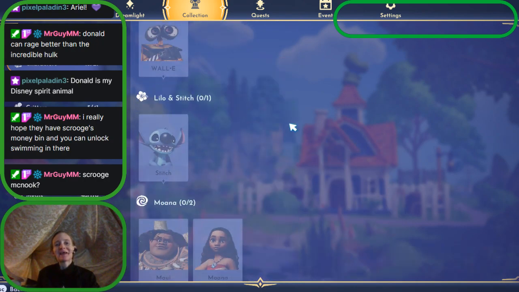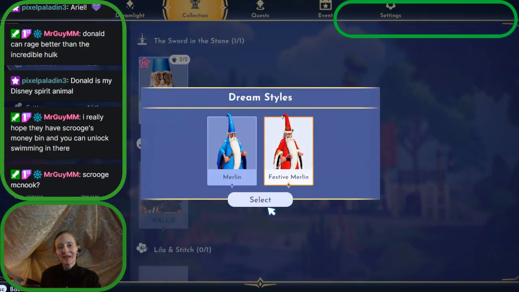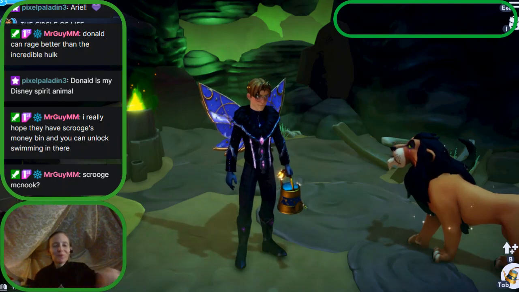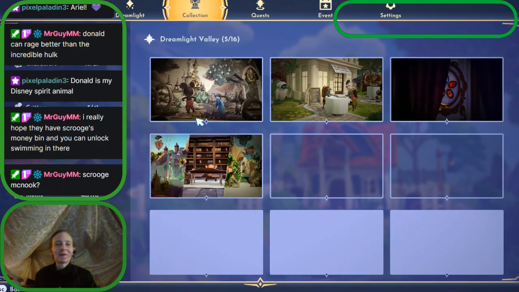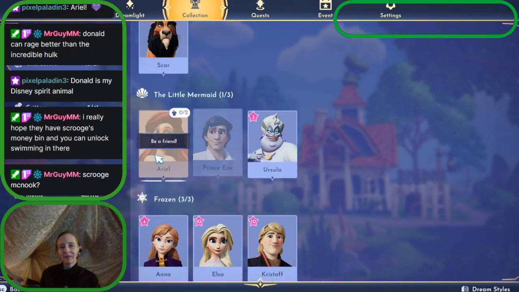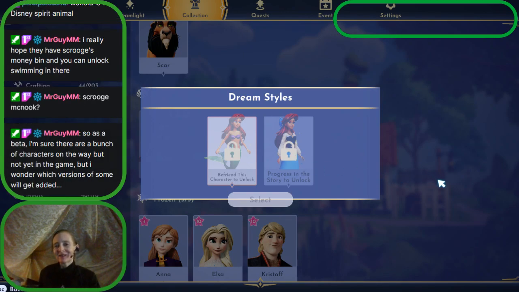Merlin has a very Father Christmas outfit, which I actually like a lot, but I can't get him to remain in that outfit. If I click on him, I like the festive Merlin better, but he keeps being put back in the blue, which frustrates me. Some of them actually have two outfits. Like Ariel's gonna have two outfits. She's gonna have the outfit that she wears around town, and then she's of course gonna have her mermaid. So I'm excited. I really am excited on that.